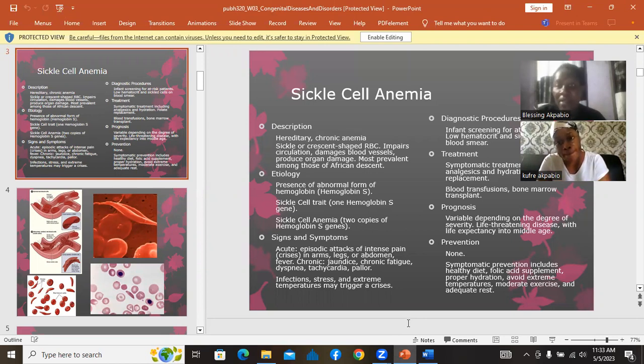This sickle cell anemia, if it is left untreated, it can cause serious health problems to the baby. Yes, it can cause very serious health problems. As the baby is growing, you come to realize that the baby is having other serious symptoms of other diseases, very serious health issues. And you will be visiting the hospital oftentimes.